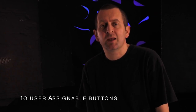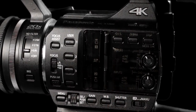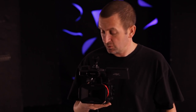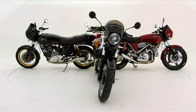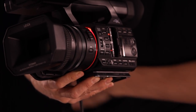Most buttons on the camera, of which there are many, are user-assignable, which is great. I tend to change a few of these to the things I need. For instance, there's a button on the top — button 6 — called record check, right next to my zoom. I've changed that to still capture. Very handy for doing social media stuff where the documentary you're filming straight after is someone that expects a few stills for social media. So most key features can be put close to hand, because you don't want to be looking through menus when you want to shoot.